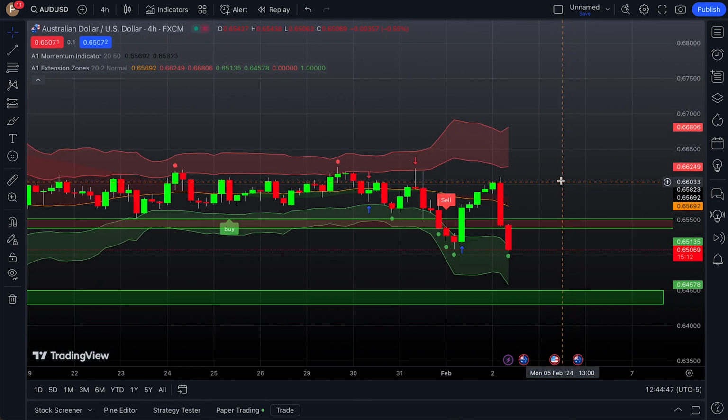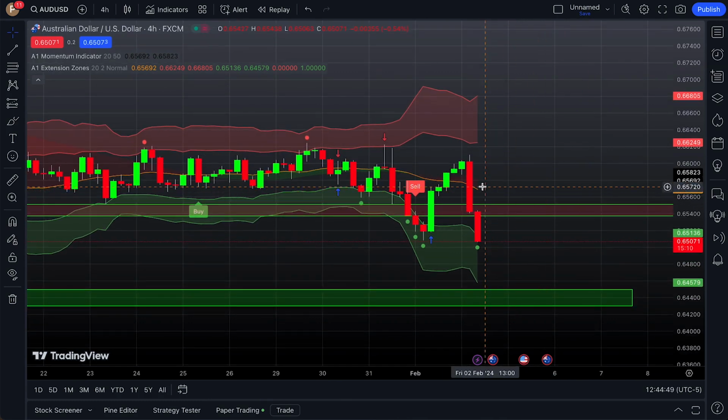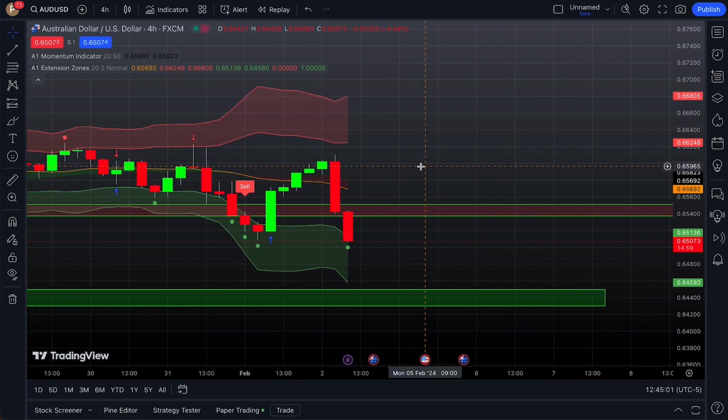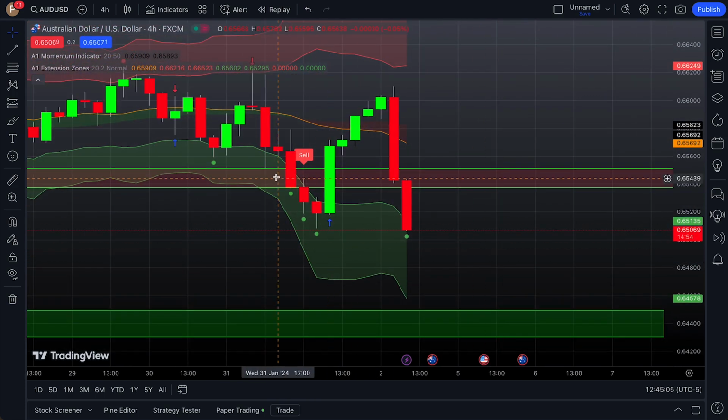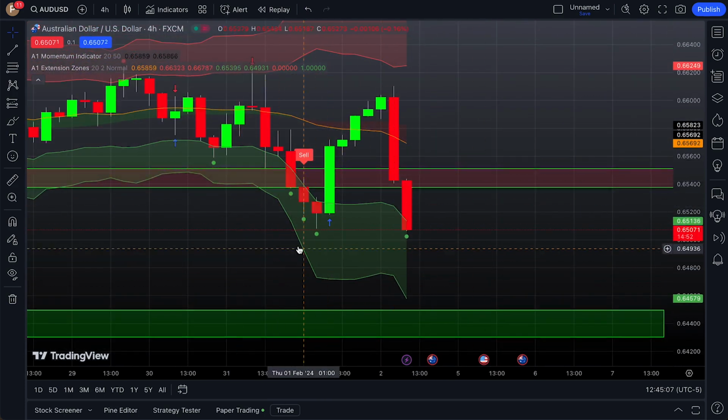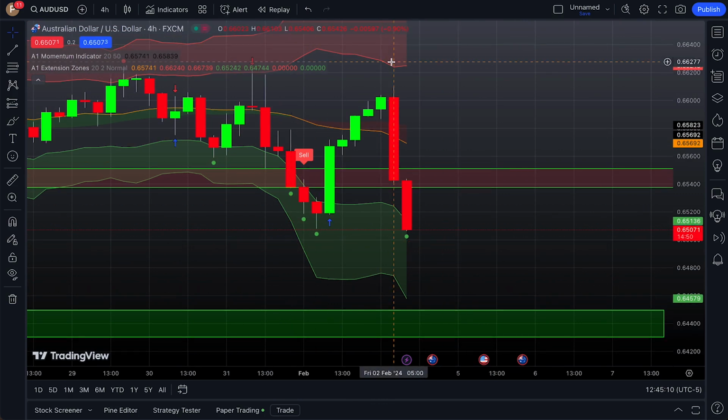Here's the 4-hour chart. So you can see on this first big 4-hour candle here, we moved into that level of support, but then on the most recent 4-hour, we totally broke through it. Now, here is something to pay attention to, though. Was that move too strong? Because according to our extension zones indicator, we are entering into that oversold zone. So as strong as this move may be, the market may just have to correct itself a little bit before it can continue to move further. So that's something to pay attention to as well.